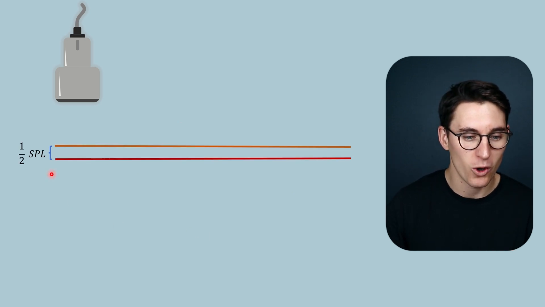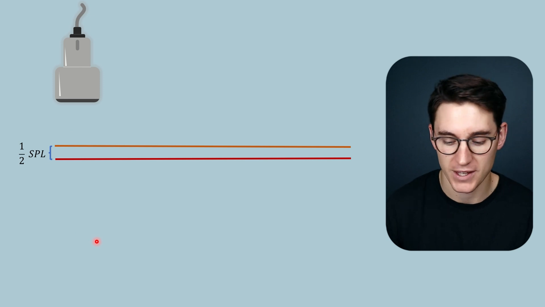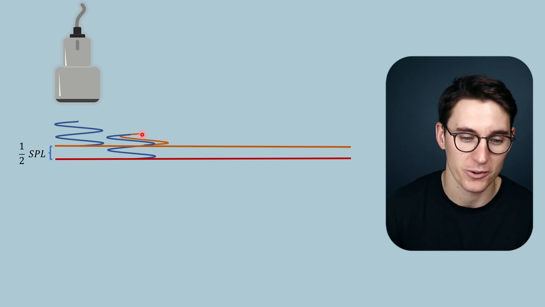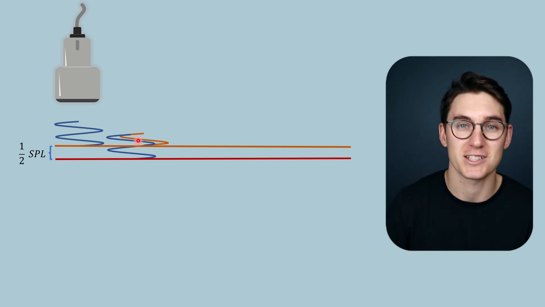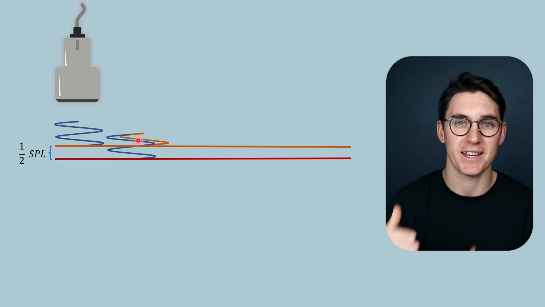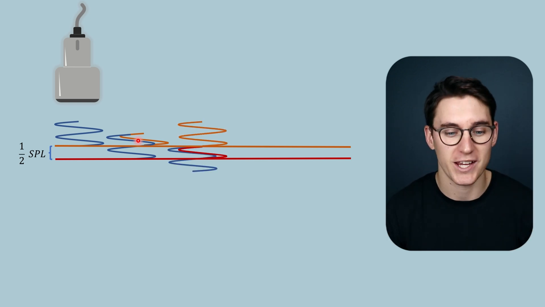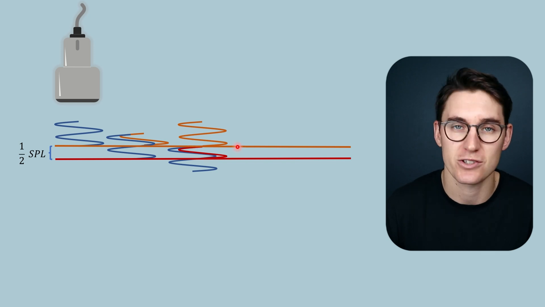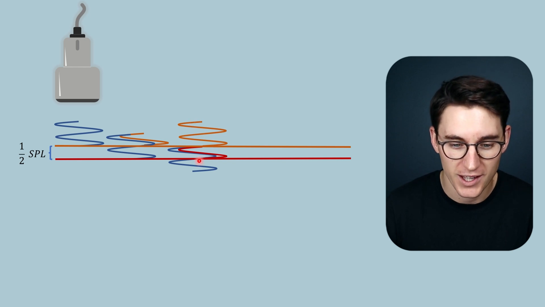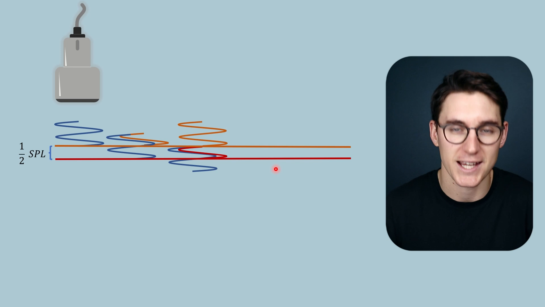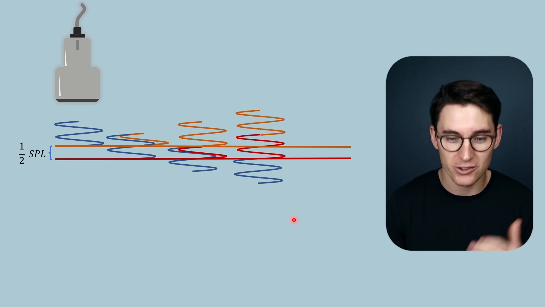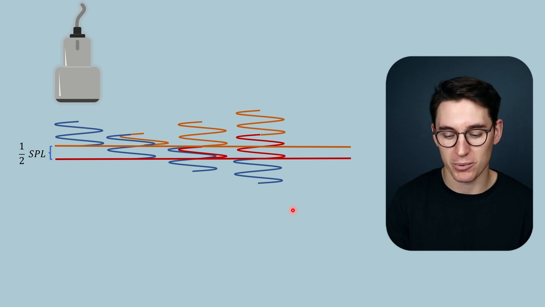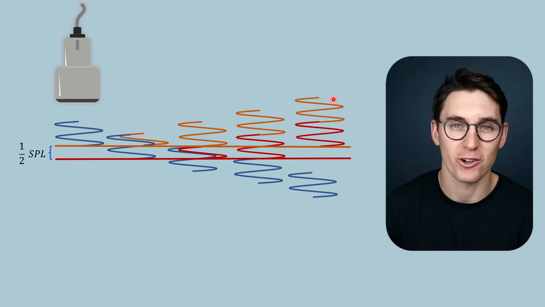Now let's take a second example where our tissue boundaries are half a spatial pulse length apart. We send a pulse into the tissue, and once it interacts with the first tissue boundary it starts sending back an orange echo. The blue pulse continues heading into the tissue and is now interacting with the red tissue interface. Our entire blue pulse has interacted with the first tissue interface giving back the orange echo, and we've now started generating a red echo corresponding to the second tissue boundary. As that blue pulse heads further in, our echoes become unresolved.